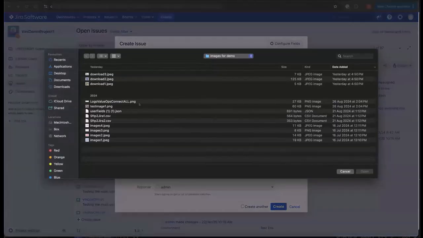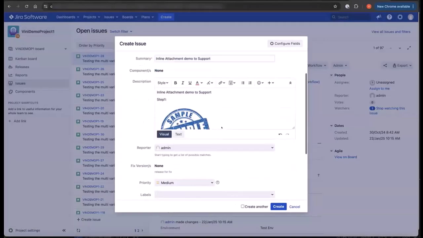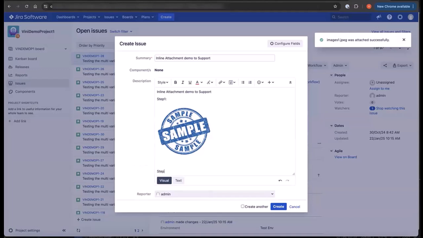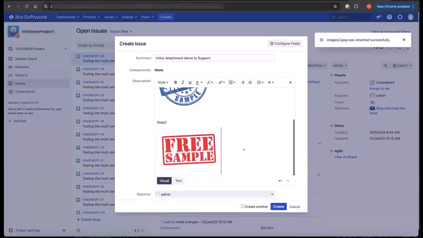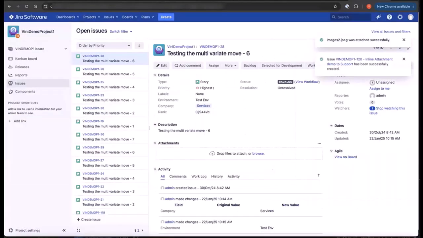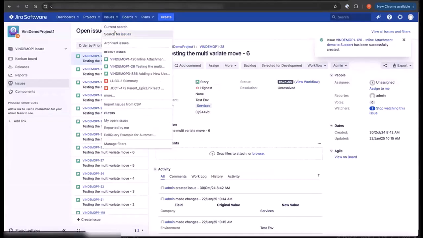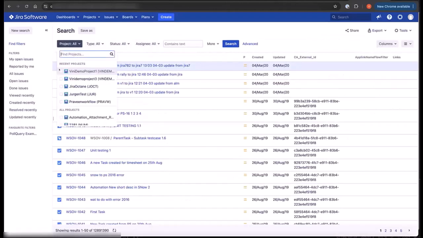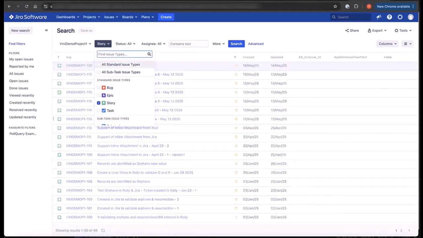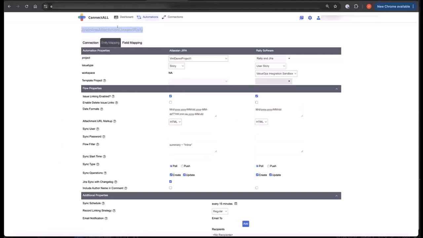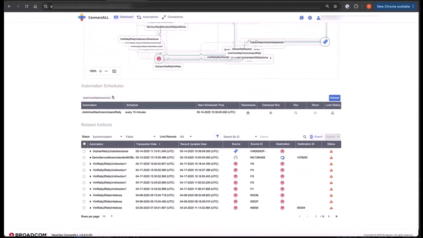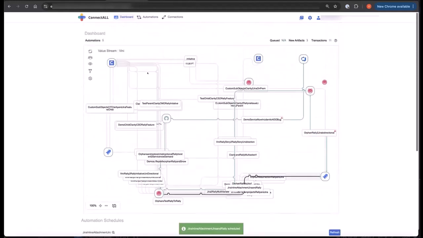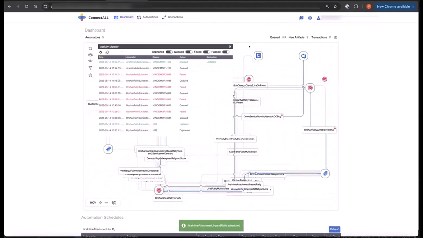We should have some attachments, so let me add some attachments in here. It was 120, so 120 is created.